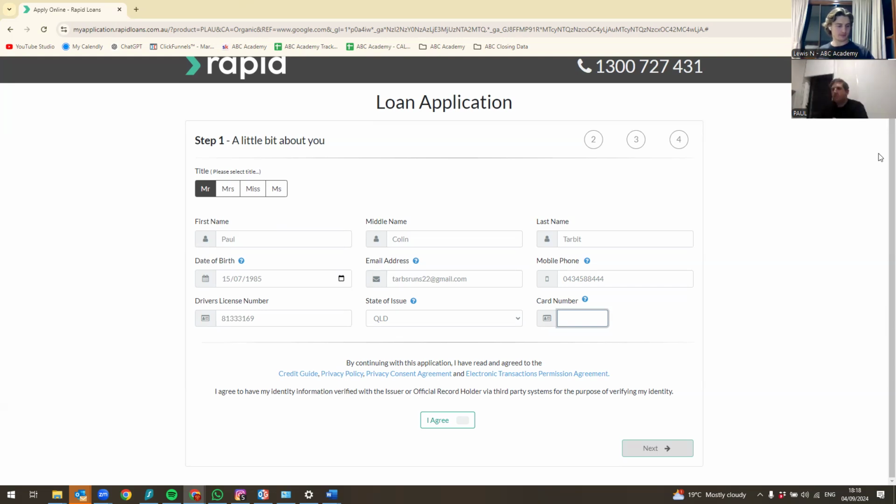I don't know where the card number is on these. Oh yeah, it's down the bottom. So it's A136 F A A FAA 585. 585. And do you agree to have your identity information verified with the issuer or official record holder? Yeah, that's fine.